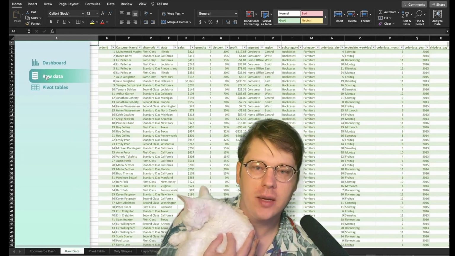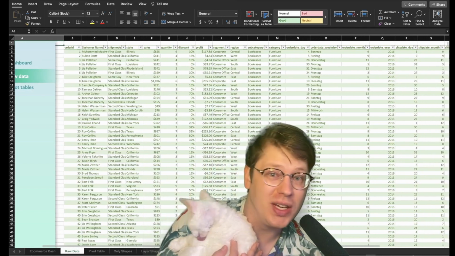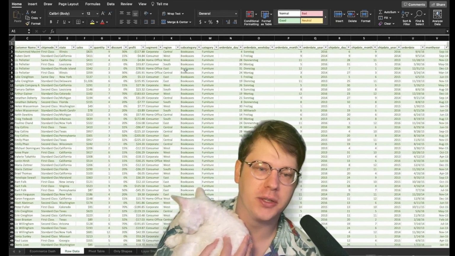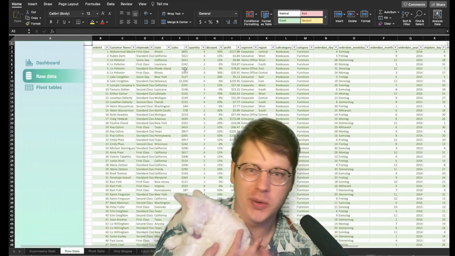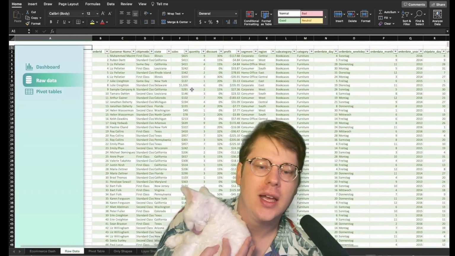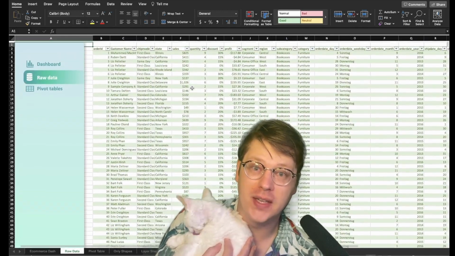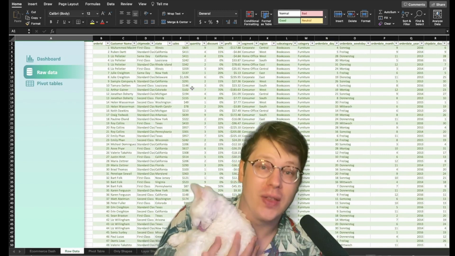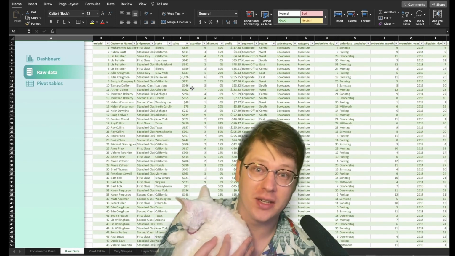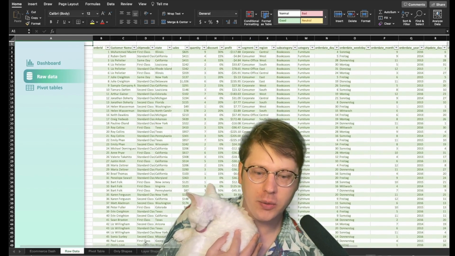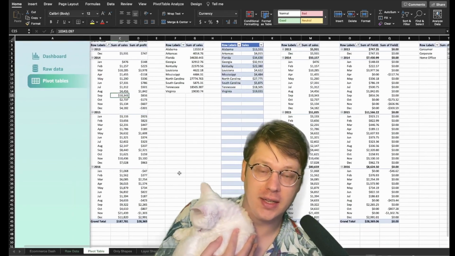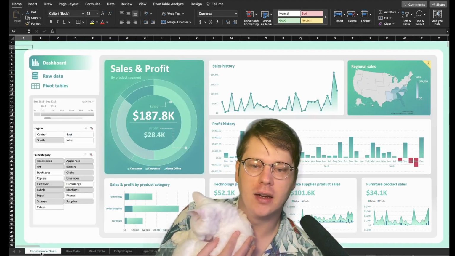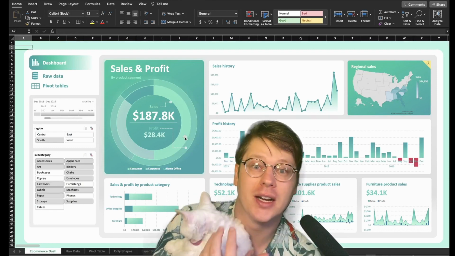And those regular tables are kind of where you'd be adding in new data each month or something like that. So in this case, our data is a bunch of sales by different product categories in different regions all around the world. And maybe each month we might go into the bottom of this and add more data to it, or copy paste data into the table to make it bigger so that our whole dashboard updates automatically to reflect that. So raw data in one table, a pivot table sheet that is just made up of pivot tables from that same source table, and then a front end dashboard that is what you're actually showing people.